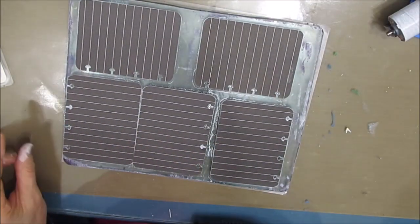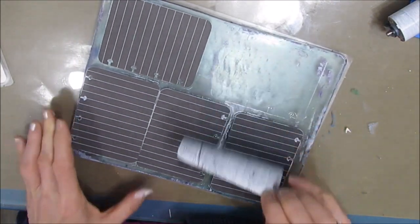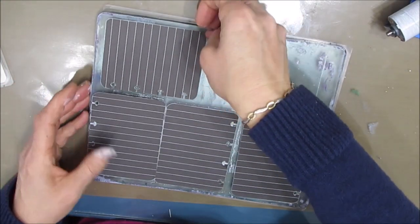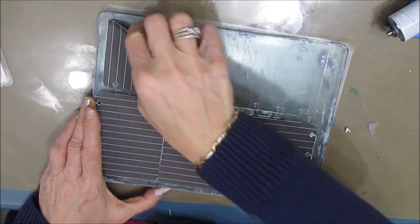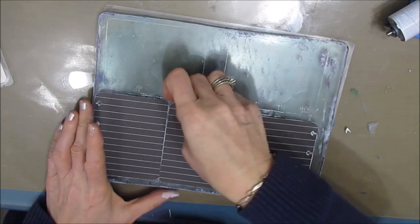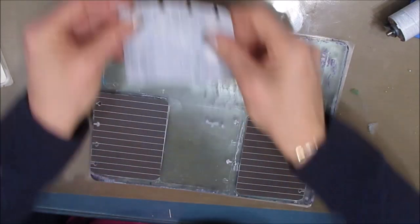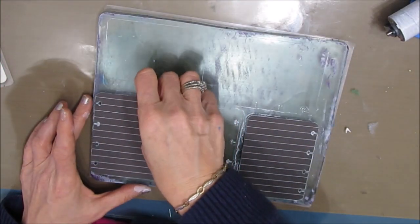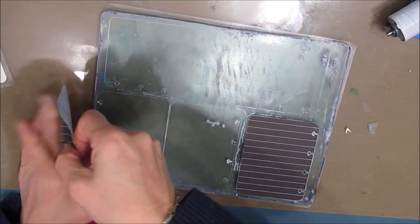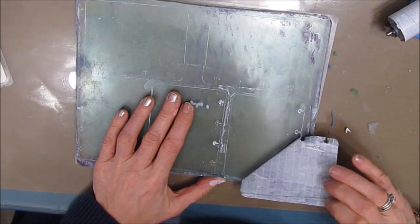Any leftover pages before they go in the recycling bin, I just use them to mop up things like this. And then I pull it off. Now you could give another coat to this. I don't think I'm going to because I know I'm going to be putting colors and stamps. Now you want to grab it on the side where the punches are not. That's weakened a little bit. And as soon as this paper gets wet, it's going to become a little more fragile and you don't want to rip it. No biggie if you do, because as I said, you have more than enough pages to fill this book.